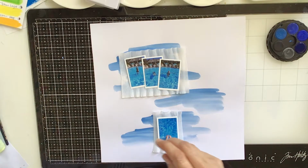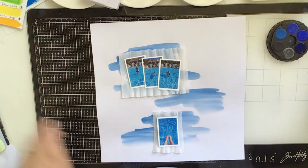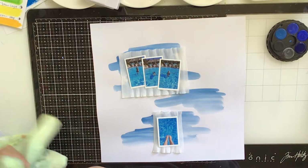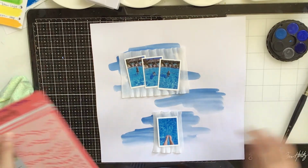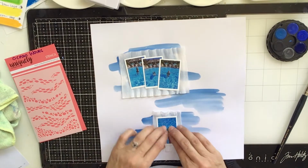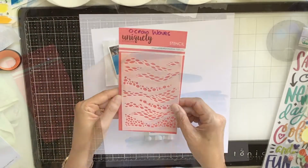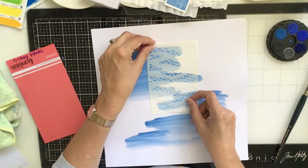Now, the background I did video, but I've deleted the footage, so all it was pretty much is just watercolour. You can see my little watercolour palette in the top right hand corner. It was just watercolour spread on with a brush and a little bit of water. That was pretty good how that came out.